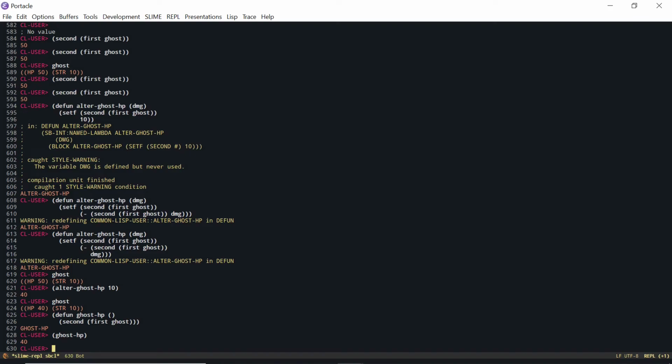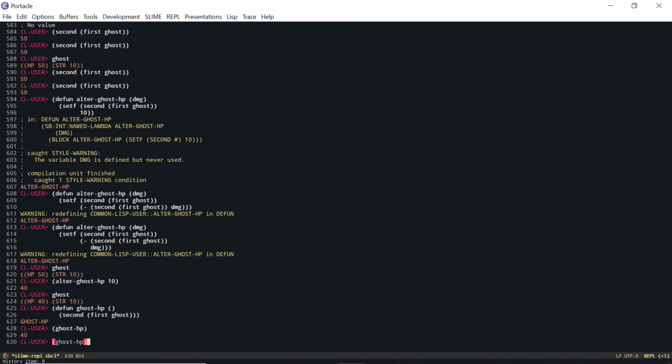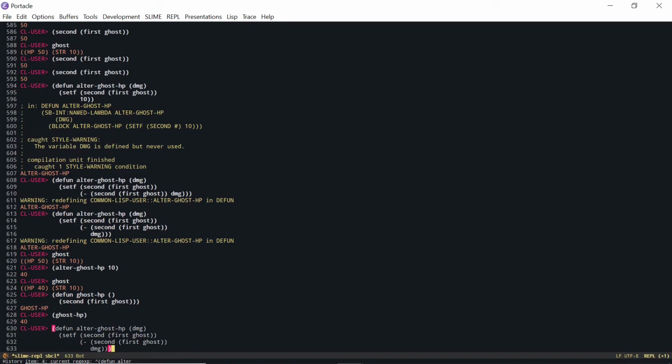So now we have our function already over here. And maybe we can even start typing it and see if this works. I don't know if this works in this particular way that Portacle is set up. But if I start typing defun alter, and then I hit Alt P, it's not doing my tab completion like I want it to. There it is. See how it popped out? Finally, I got it to do it. So I just started typing it and I was able to get it by hitting Alt P and Alt N, I guess. That's how I'm moving around in those. Now that I move my cursor, it probably won't work, so I'll try to make sure to check it next time. But now this right here doesn't need to be this anymore, right?